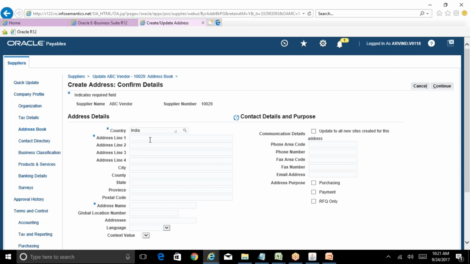Maybe I want to create one for Hyderabad, so just give some number. And what is the name for this particular address? The name could be anything, so I can say the name as ABC underscore Hyderabad.